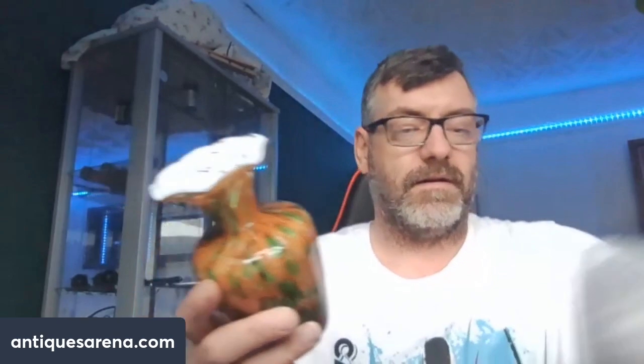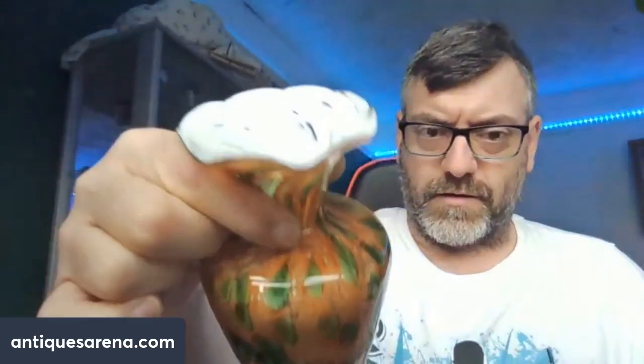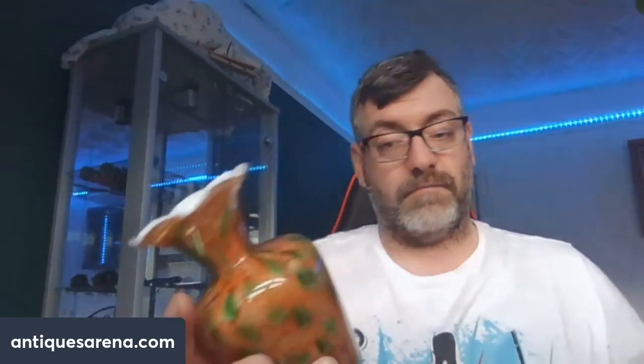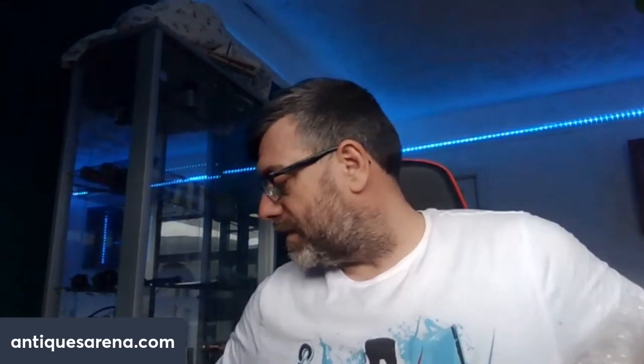Next, I've had a little bit of art glass. Three pieces for a tenner, to be precise. So three pieces, a tenner, about $13.50, $14. They are all by Medina. But look at the finish on that. The colors, and the mottled glass. It's really pretty. Now, I didn't go out and buy them. They were bought for me. There's nothing wrong with them. £3.33 each. They're absolutely fine. Each one of them is signed, so it's not going to be a problem. But what I am going to do, because I don't rate them as highly as some of the other stuff, they're probably going to go on as a group for about £20-25.